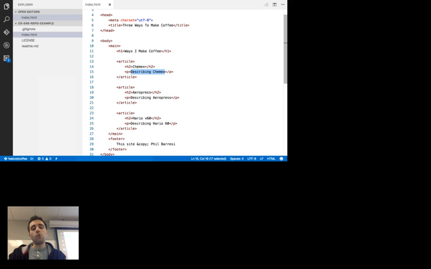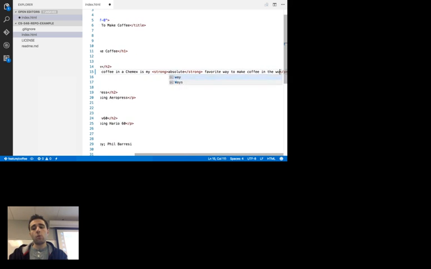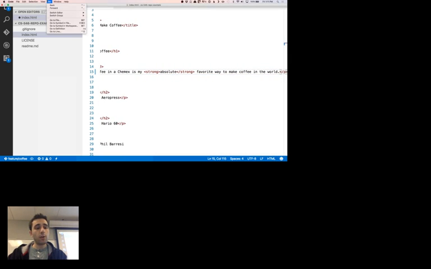Now, I'm going to start off with Chemex coffee, because Chemex coffee is my absolute favorite way to make coffee. So I'm going to say, making coffee in a Chemex is my absolute strong favorite way to make coffee in the world. And I'm going to enable word wrap right now.